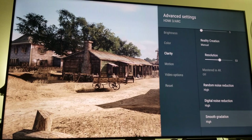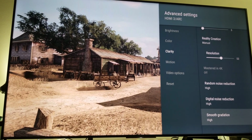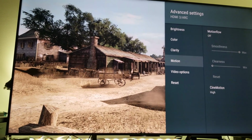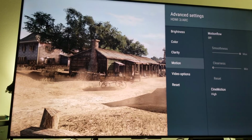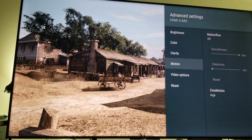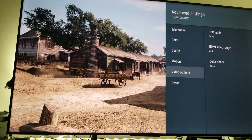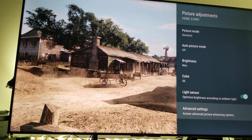Hopefully you guys are writing these things down. And if you're not, you should pause the video and write these things down. Remember, this is for those of you who have a Sony X900E. Motion, I turned this off. Honestly, I don't think Motionflow is that important for movies and video games. Motionflow, to me, is something you would use on sports. Video options, I left everything on automatic. And that's pretty much it.